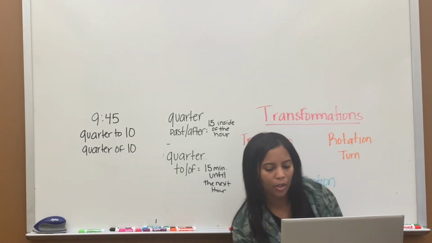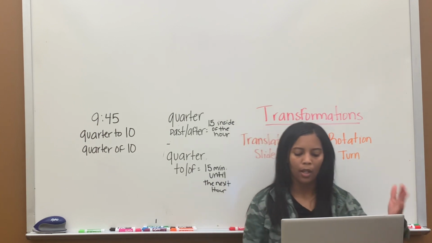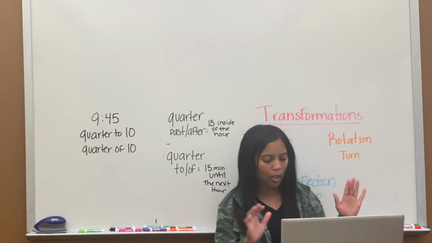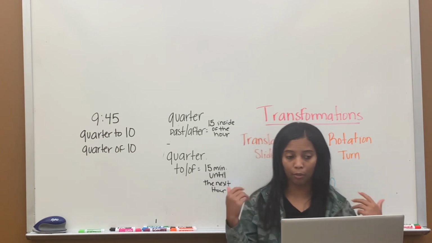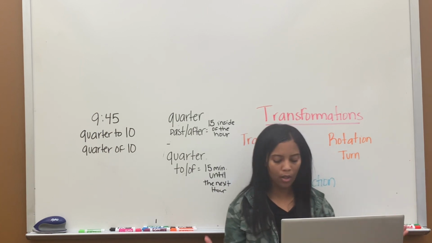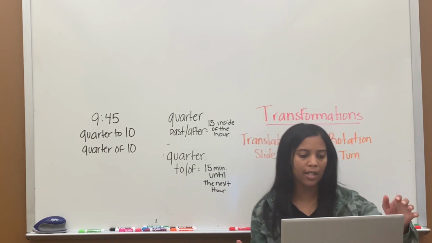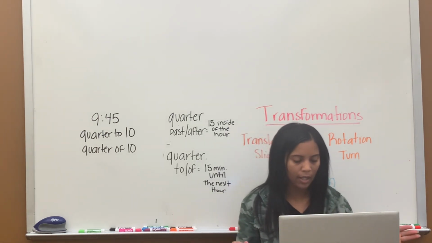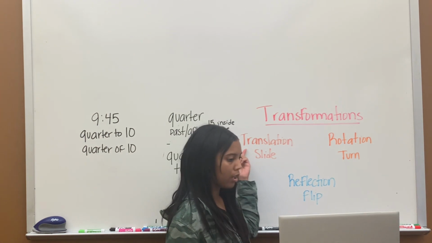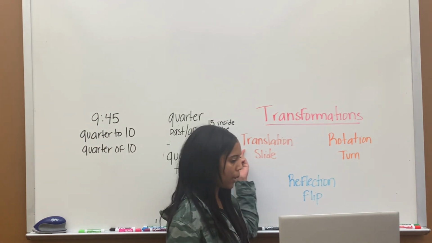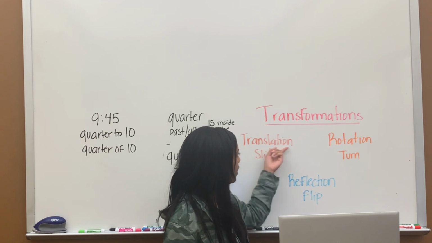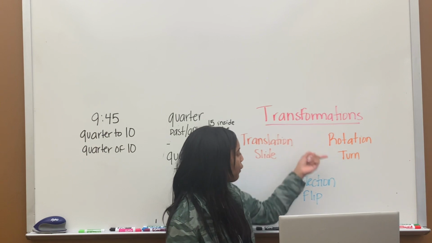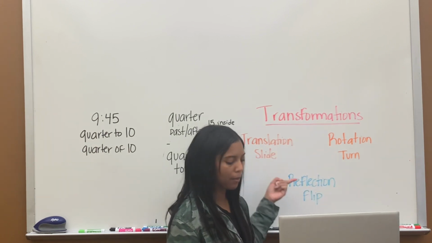So in math, we have certain words that we use to describe the way that shapes and objects move, okay? We use the words translation, rotation, and reflection. These are all different kinds of transformations because they're different ways that we can move objects and transform them, right? I need everybody's eyes here. You can't do anything with the paper right now, so just wait. We have translation, rotation, and reflection. Those are the 3 different ways we could move objects.